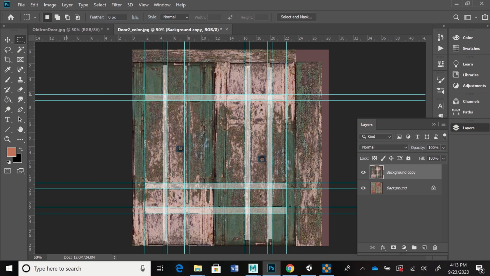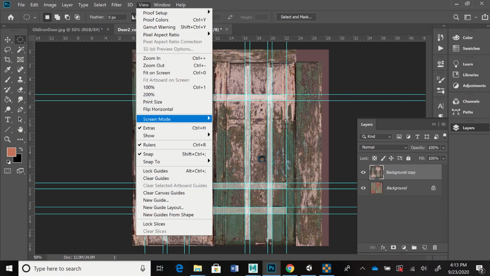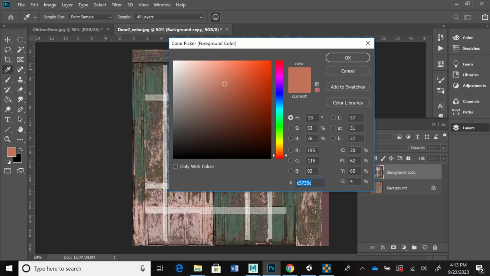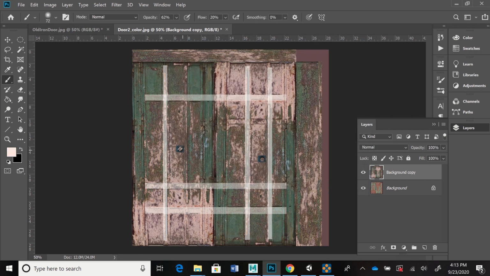And then there is some circular areas. I can switch to my elliptical marquee tool, and I'll turn my extras off so I don't see those guides anymore. And I just want to make these little circular lock things. I want to place something in there for that. And then just go to my paintbrush tool, pick up a light color, maybe lighter than any of the other colors, and then go ahead and paint that into it. And we'll do the same thing on the other one.